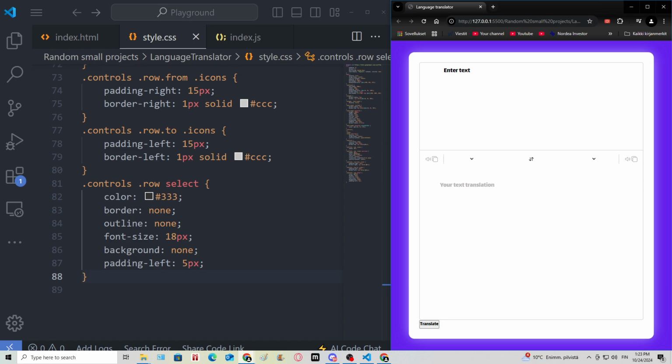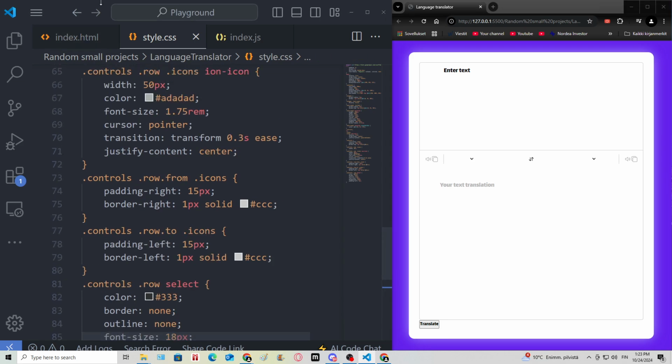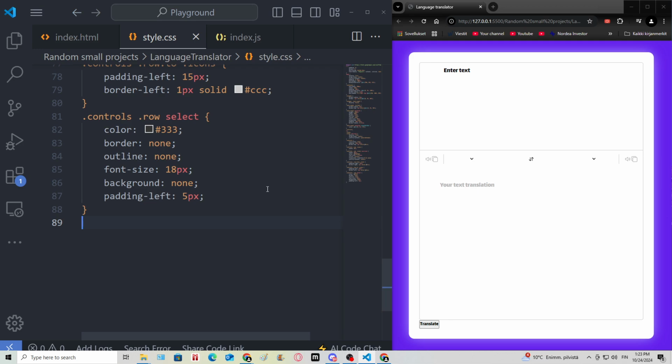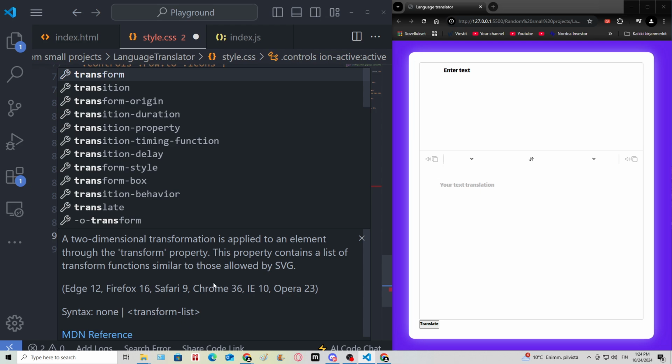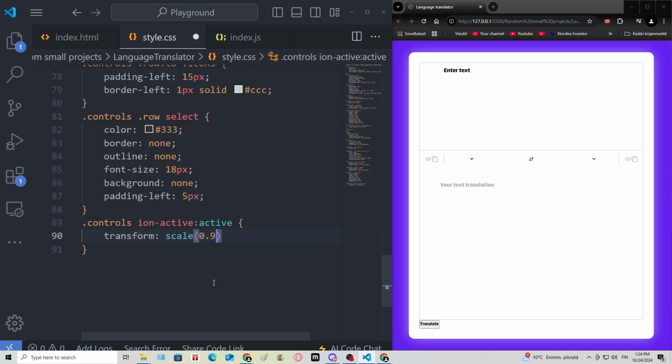Then next we could select the controls, take the active state of the icons, and when they are active we will transform their scale to 90%. Alright.